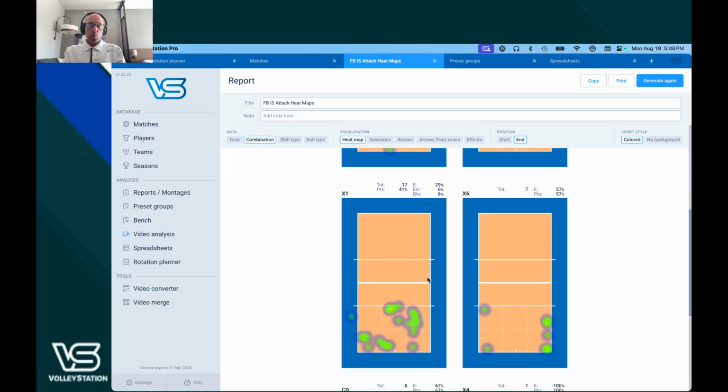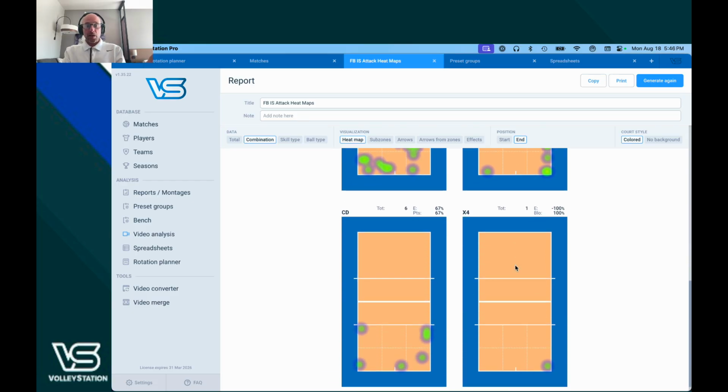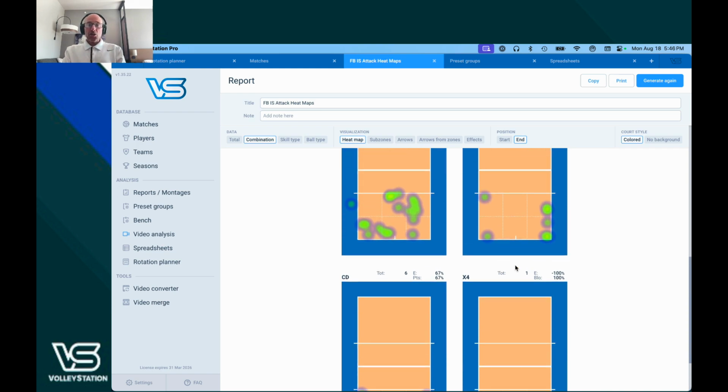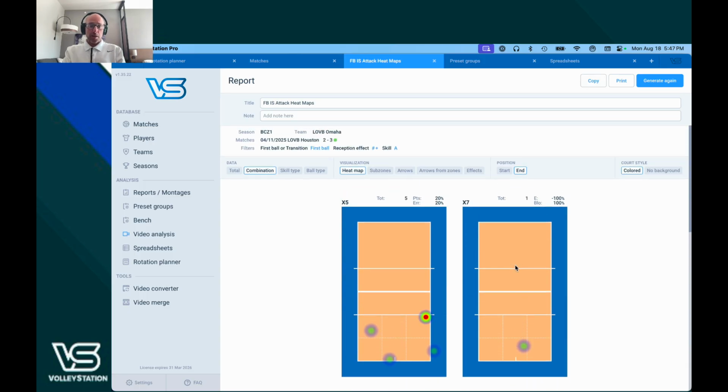Scroll on down, X1, which is going to be a 1, and X6, which is going to be an in-system ball to the right side attacker. And CD is a quick attack. X4 is going to be something to a left side pin that's going to be a little bit faster. And so you can start to see how those balls were all distributed within that.